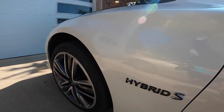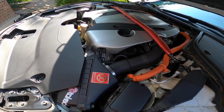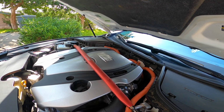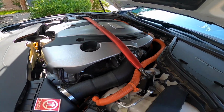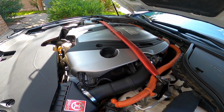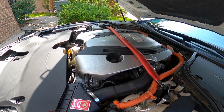Okay guys, thanks for joining. It's all installed. No real big difference that I can see yet. I'll post up a video later on with Draggy, do some 0 to 60 quarter-mile stuff again, see if there's any differences other than sound, and let the computer calibrate, and then we'll get back to you guys in a future video.